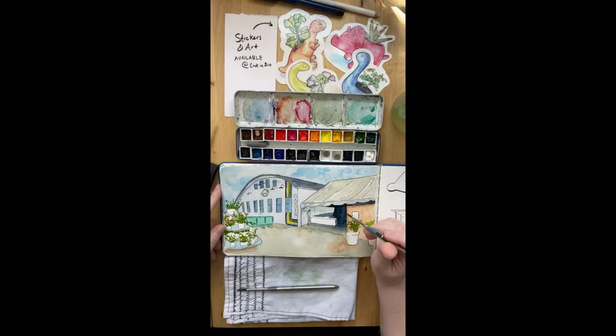Getting these dark shadows is going to be a little tricky, because I really can't see too much detail back here, but there is some stuff going on. It's always hard to know when to stop.